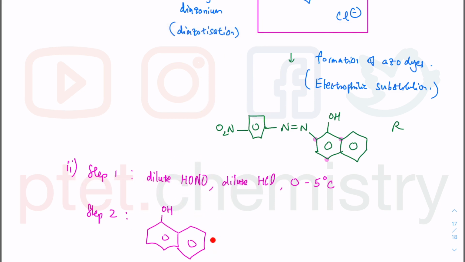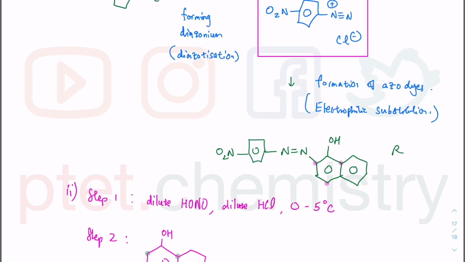I don't know how to write this as my reagent. This has to be the reagent, because that is where you direct the substitution. So it could be there, it could be there, but it decides to form this particular azo dye at this position. Electrophilic substitution: it loses the H there, kicks out the Cl minus, you kick out HCl, but at the same time you get an electrophilic substitution mechanism there.